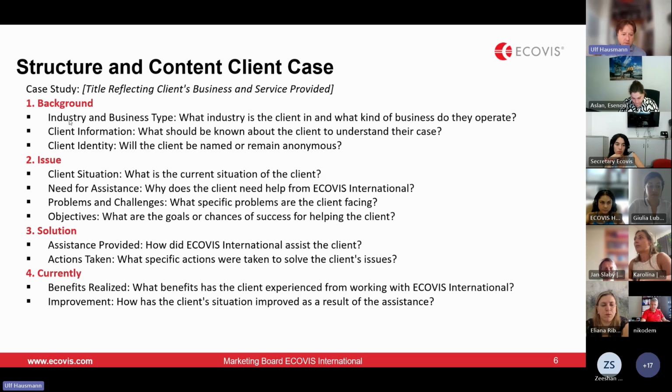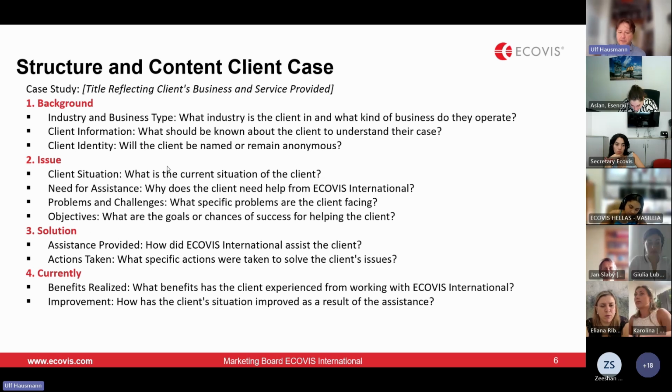This is also the structure we showcase in the client cases on the homepage. So, first section, background: what industry and business type the client is in. It's always interesting to understand what the client actually does. It makes it more colorful and more interesting to read, and not only to read about the accounting, legal or tax issues of the client, but also to understand what kind of business they run.